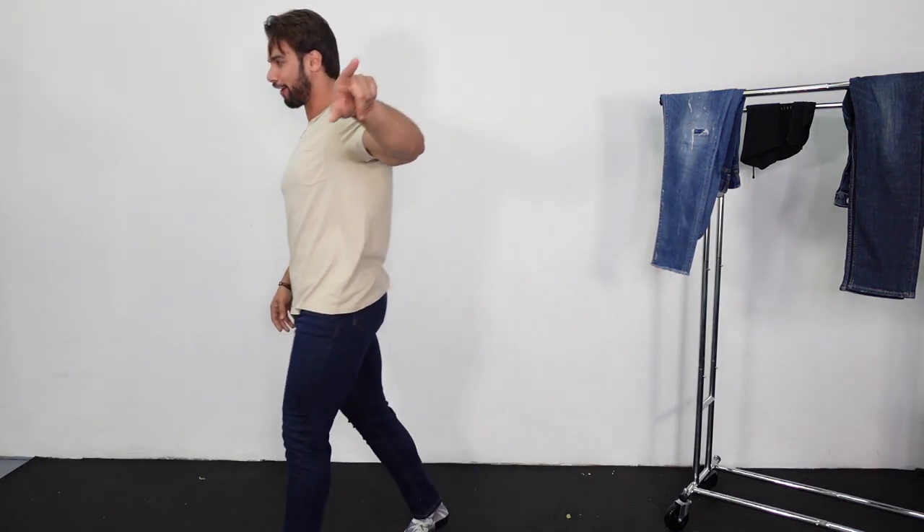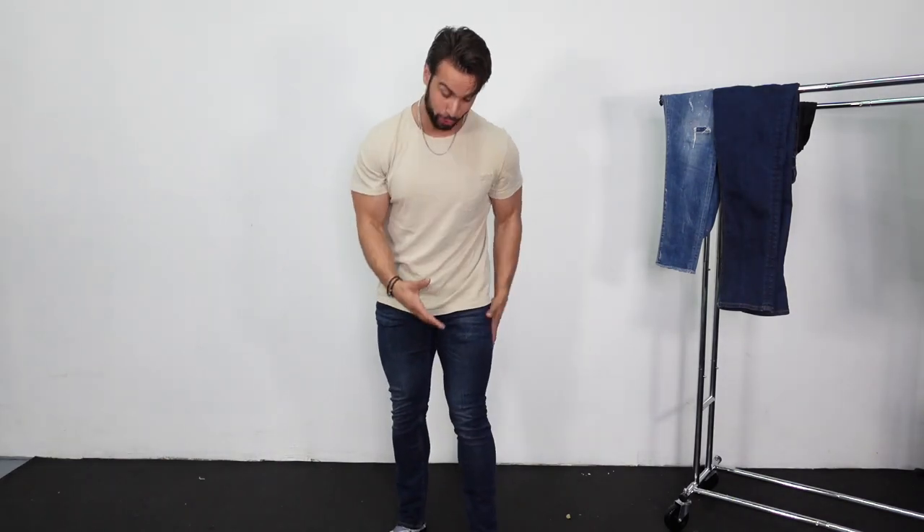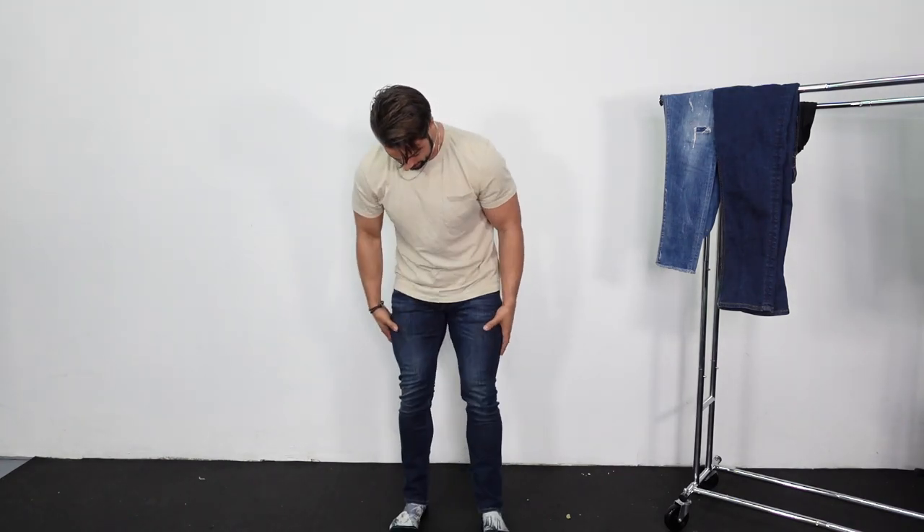Our next pair of jeans is from All Saints — these are my personal favorite jeans right now. I bought two pairs: I have these in blue and in black. They personally fit my thighs, my calves, and my butt the best. I feel like they look the best as well — the most fitted where it's not too tight and not too loose, really nice in between. There's so much stretch in these; I swear I could do an entire squat workout and be good.